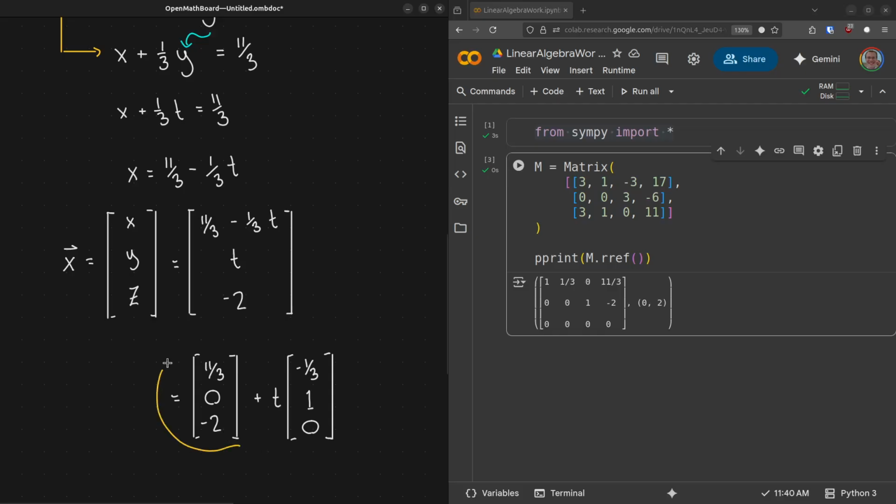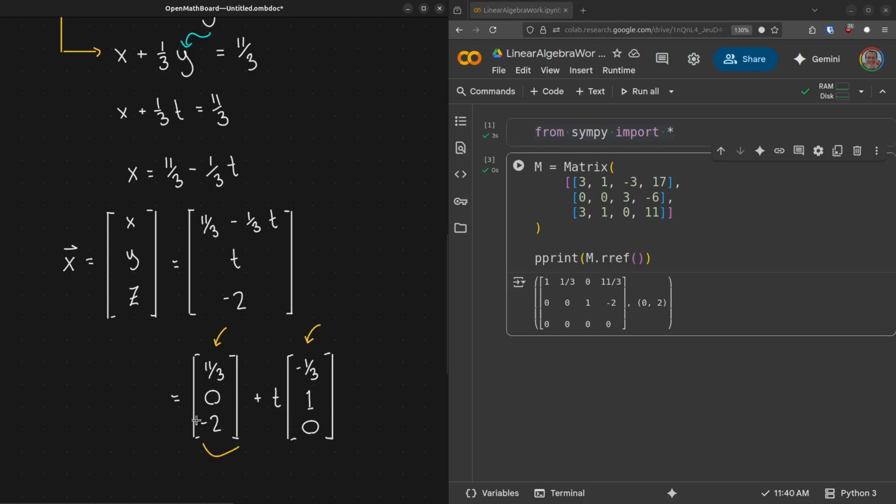In fact, we recognize the form of this equation. This is the equation of a line. It's the vector equation of a line. So we have all the points along this line that can solve the system of equations. Now, you may recall that when we have the vector equation of a line, that vector equation isn't unique. All we need is a point on the line and a direction vector. Okay? That would describe all the points on the line.